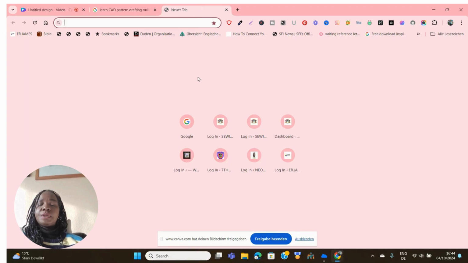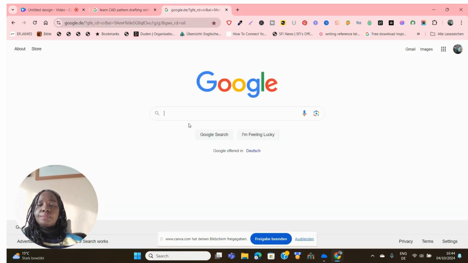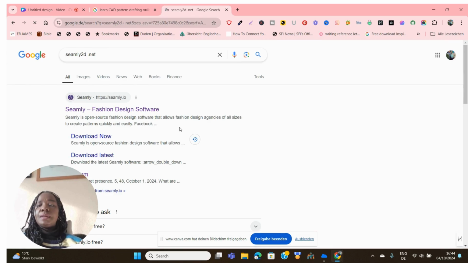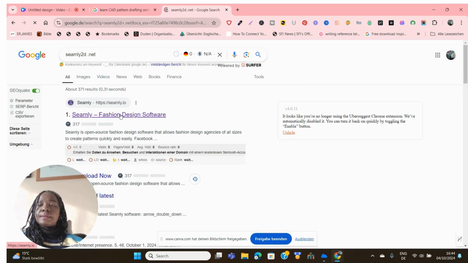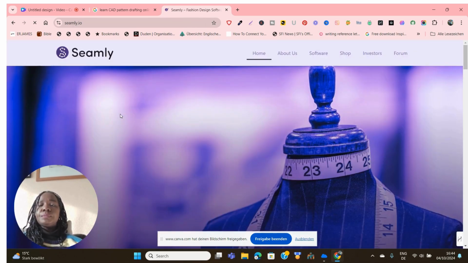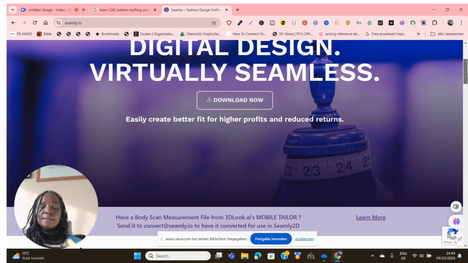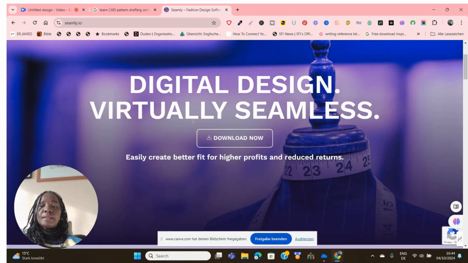The first thing you need to do is to get to Google and put in Seamly2D, seamly2d.net. You click on it and this is the Seamly2D website. Once you get there, it tells you here, download now.